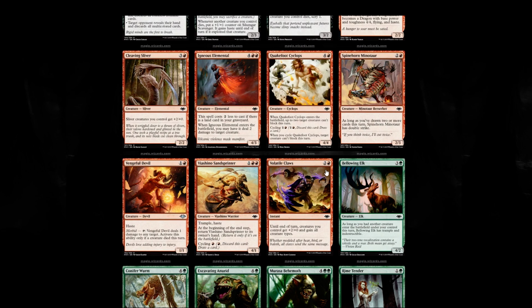Volatile Claws. 1 red, 2 colorless. Oh yeah, I guess there's a Viashino in the artwork. He didn't do much to impress me, so whatever. Volatile Claws. 1 red, 2 colorless instant. Until end of turn, creatures you control get +2/+0 and gain all creature types.